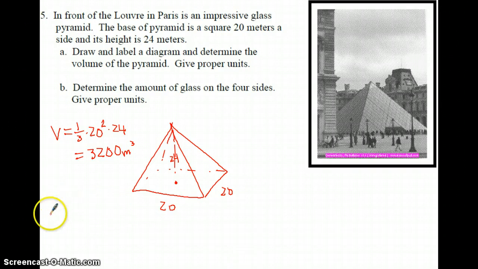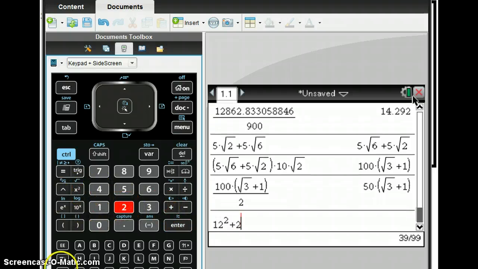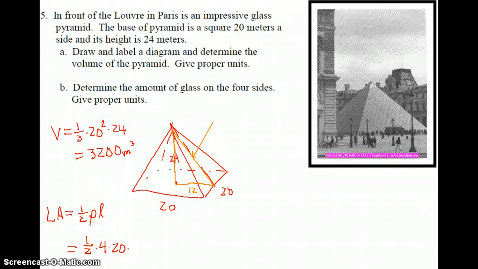Surface area. Actually, they just saw it on glass. You wouldn't put glass on the floor. If you've ever seen it, it's just got glass on the walls. So all I really care about is the lateral area. Half times the perimeter of the base. The perimeter of the base is 4 times 20 or 80. Then I need to know L. Well, L is right here. It's not something I know yet. But it's in a triangle with a 24 and a 12. And it's a hypotenuse. This would be 12 because it's half the side here in a square. Wait a second. Hold the phone. It's not 12. That's not. It's half of 20. Half of 20 is not 12. You moron. Half of 20 is 10. Oh, I can do that in my head. 10, 24, 26. It's a 5, 12, 13. So that's a 26. Great. And there we go. So half times 4, that's 2 times 20 times 26 is 1040.